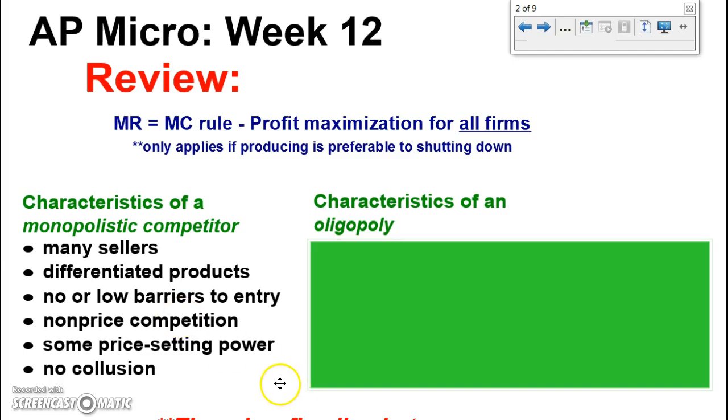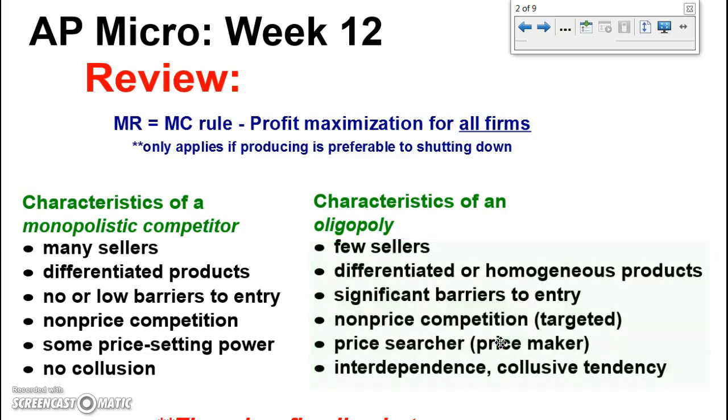In oligopoly, and again, you should pause and think about what these characteristics are. To review, they are few sellers. The products might be differentiated, but they also might be homogeneous, like steel or oil. There are significant barriers to entry, either because the startup costs are so expensive and a lot of capital is required, there could be some type of trade protection, or it could have to do with vertical integration. Some firms might own most of the resources. There are a number of different reasons.